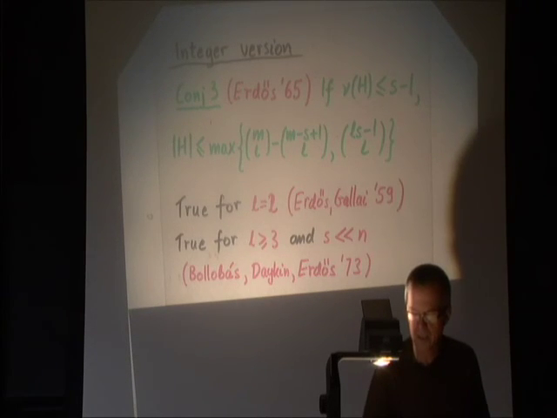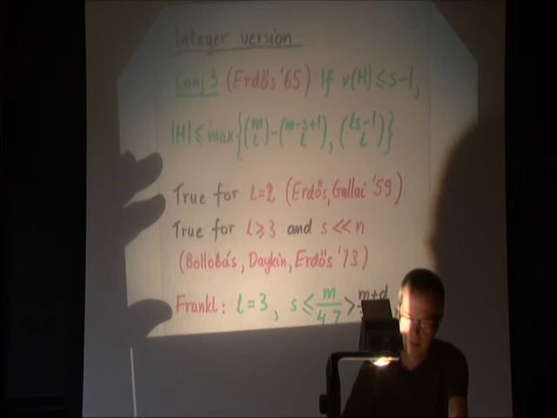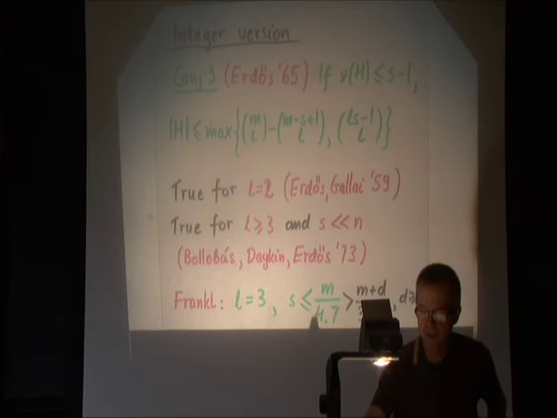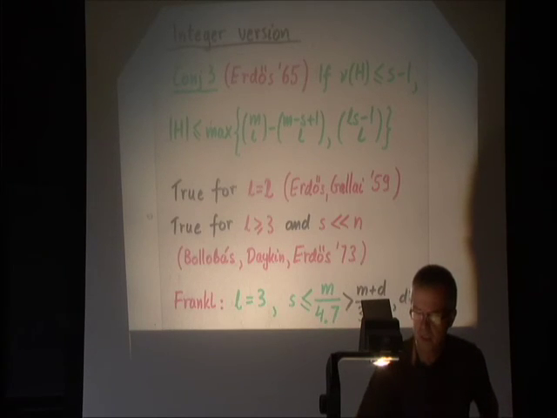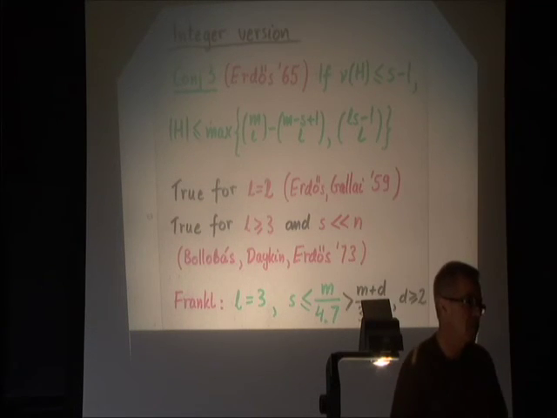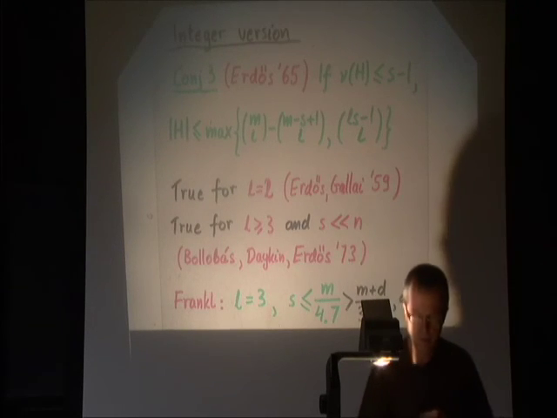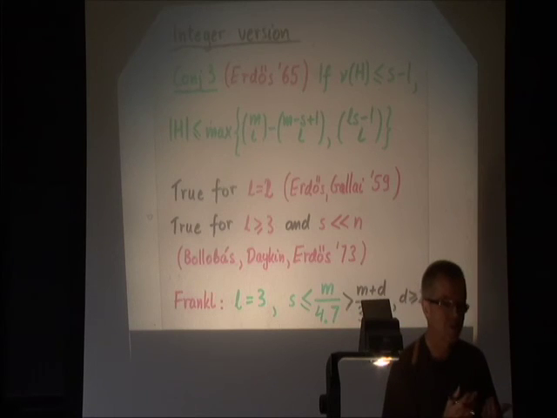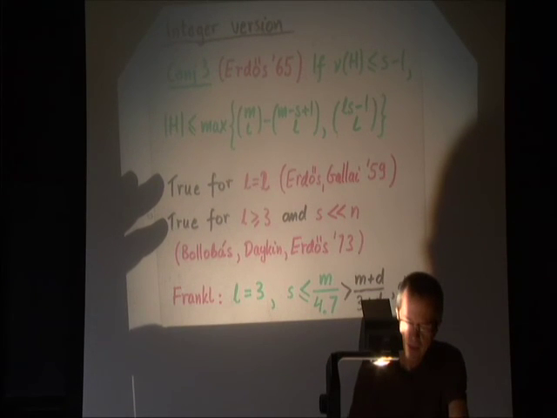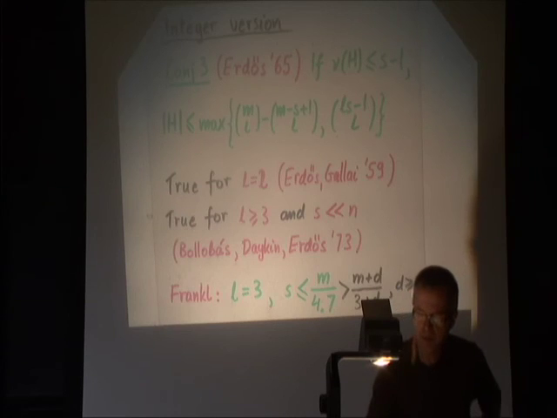For example, by Bollobás, Daykin and Andrzej. And recently we learned from Frankl that he is still working on this problem, and he can prove it for S not bigger than m over 4.7. For S equal 2, this is Andrzej-Corrado, but S equal 2 is at the other end. If you don't have a matching of size 2, it means that your family is intersecting, right? So it is more general than Andrzej-Corrado. So Frankl is still working, and he got m over 4.7.